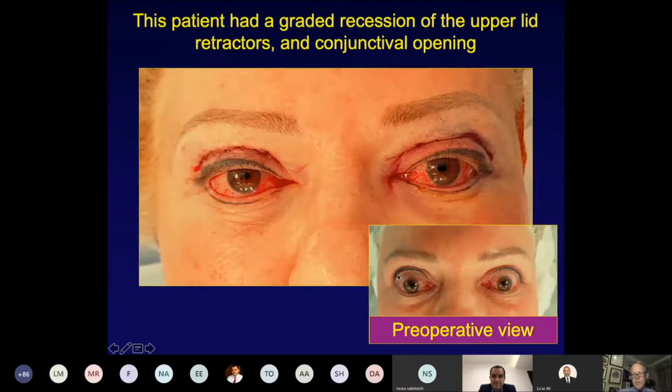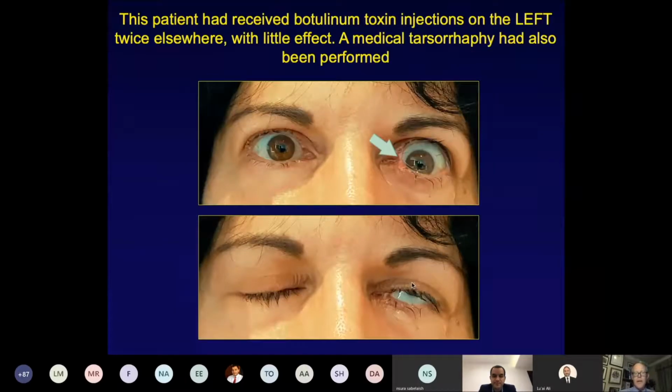And here's a patient who had exactly the surgery that I showed you. Here she is to begin with. And she did require opening of the conjunctiva. But I would say in most cases, I don't need to open the conjunctiva, but I do if they like 5 to 7 millimeters above the limbus, as you see here. But I don't do it straight away. I let off the retractors, I have a look, and if it's not enough, then I start to open the conjunctiva.